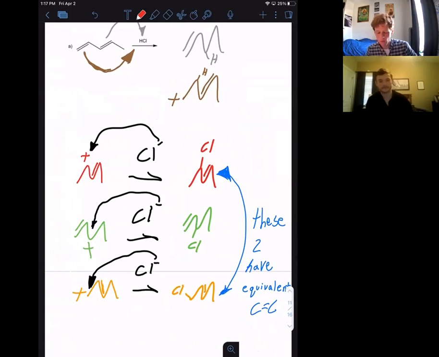First of all, you just go ahead and form all the products. So I took each of those and had it get attacked by chloride. And once you've done that, technically the most stable one is going to be the one that has an internal chloride, so it's secondary, and also has internal double bonds. So those are also on secondary carbons. And so when it's asking about only the equivalency of double bonds, this double bond is on 2 secondary carbons, and this double bond is also on 2 secondary carbons. So those two are equivalent. And that's all you really need to know for the first one.